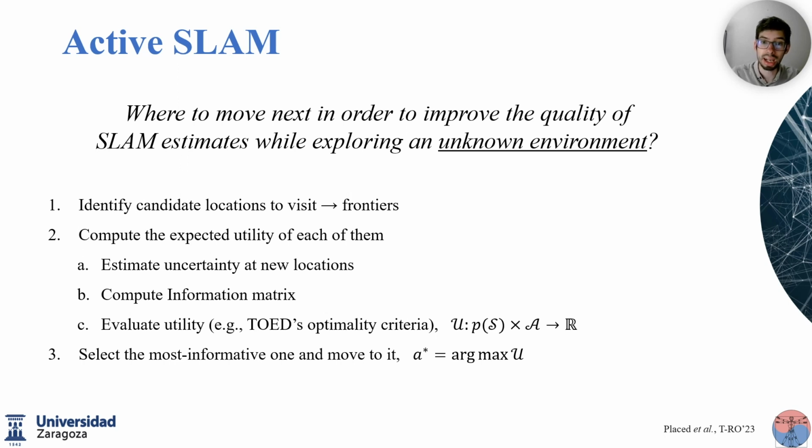Many approaches have been developed to approximately solve this problem, the three-stage split being a widely adopted pipeline. It divides ActiveSLAM into three key steps. First, we need to identify a set of candidate locations the robot could move to. Then, we need to compute the utility of visiting each of them. And finally, it all comes down to selecting and executing the actions that would take the robot from its current position to the optimal goal location. As we can imagine, the second stage plays a crucial role and is also the most complex and computationally intensive. This stage heavily relies on analyzing the future expected states and their covariance or information matrices.